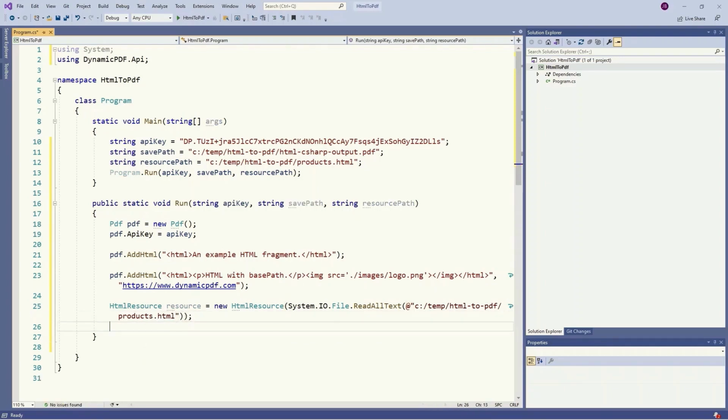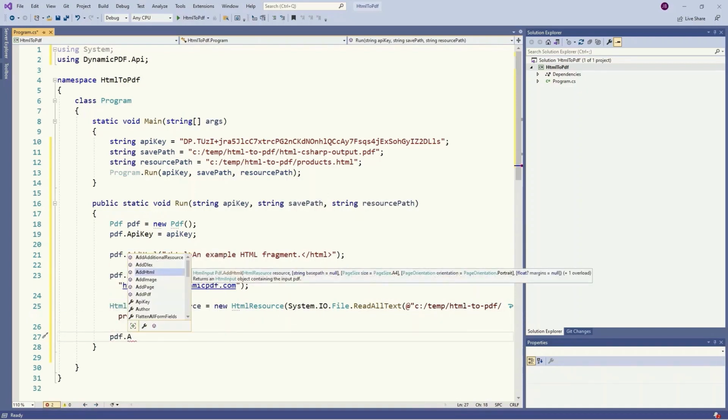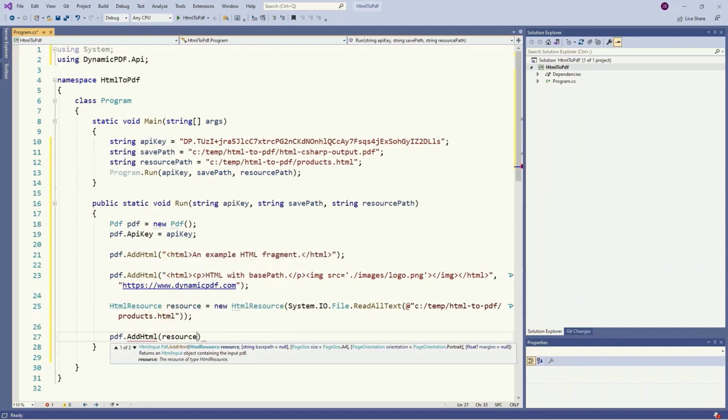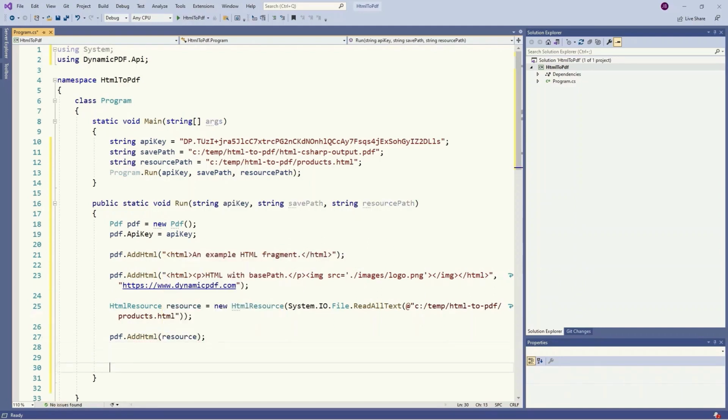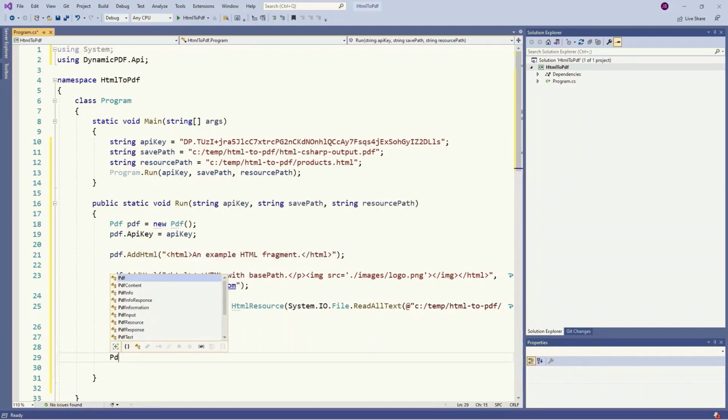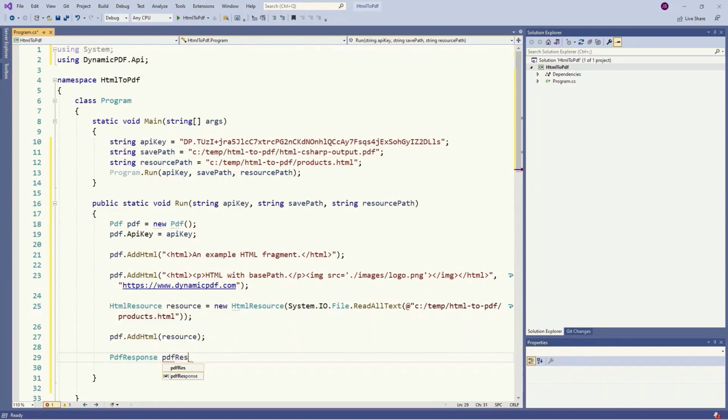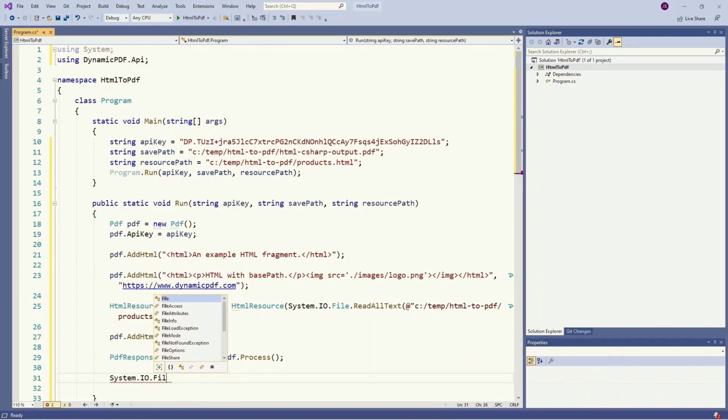Now I add the HTML resource to the PDF using the add.html method. Now let's create a PDF response and call the pdf.process. Use System.IO to write the response's content to a file.